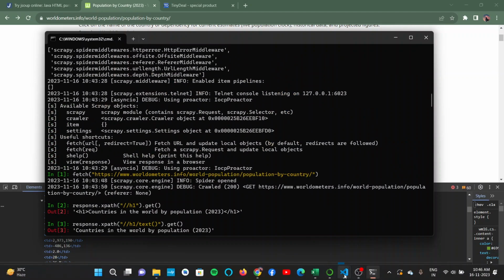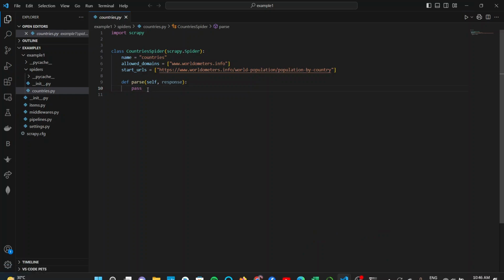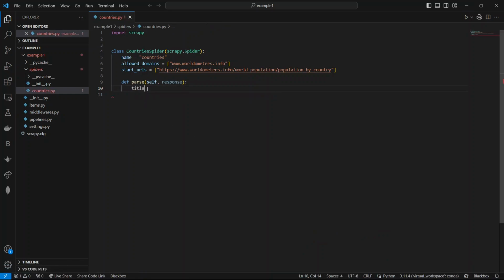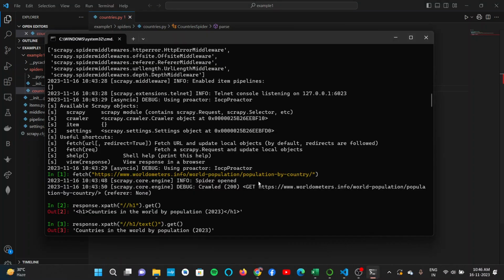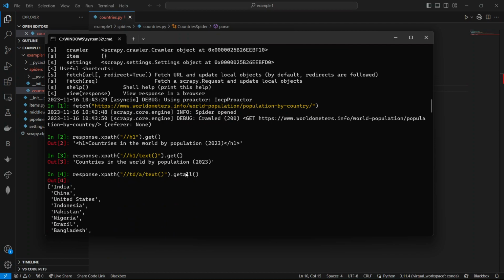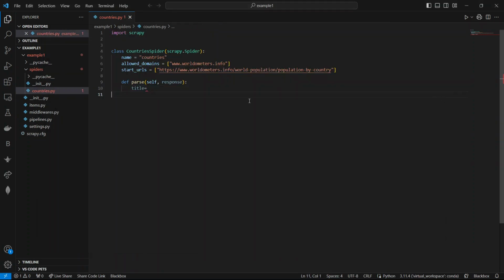So now let's go back to our Visual Studio. Let's start coding. So the first thing is the title. The title, it was in a Scrapy shell. It was here. Yeah, this is what we wanted. So just going to copy that, and we're going to paste that.